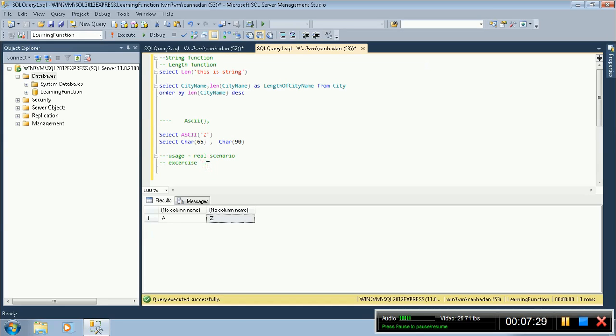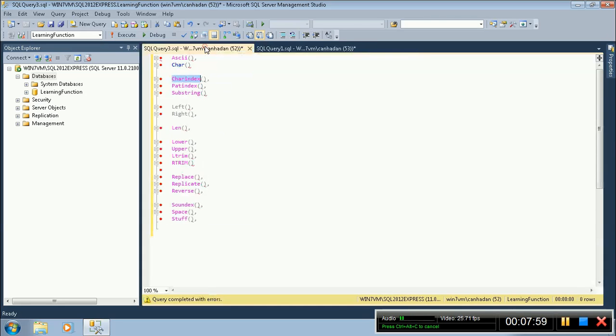Meanwhile you can do the exercise: if any input you have given belongs to a particular range, A to Z, or not. So write a function. You try to do it yourself. I will also cover the same thing in the user defined function section, so don't worry if you are not able to do it, just try at least. Okay, so let us come to CHARINDEX.